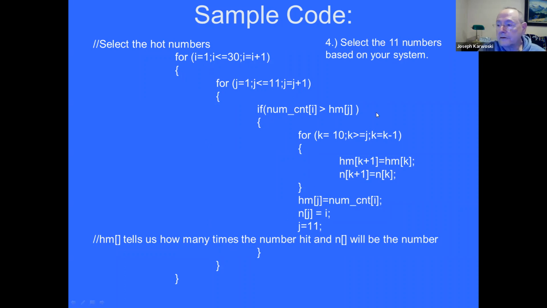Now I will tell you, if you put this code in, it's going to work. It's going to work when you select the numbers. In the one that you got from me, we simply do random numbers. This one will actually pick the numbers. Okay, so once you have that, we're ready for step 5.